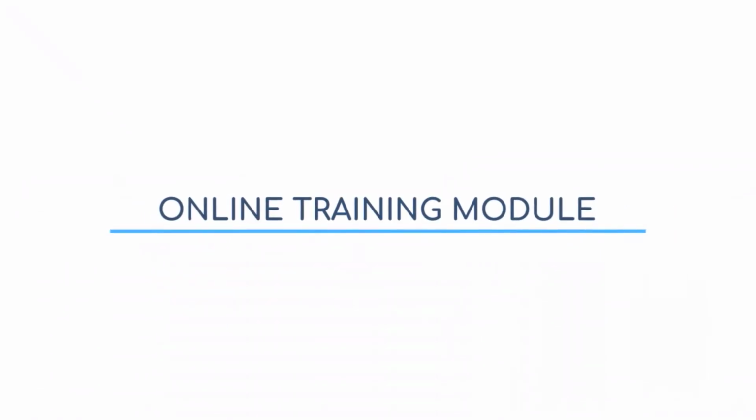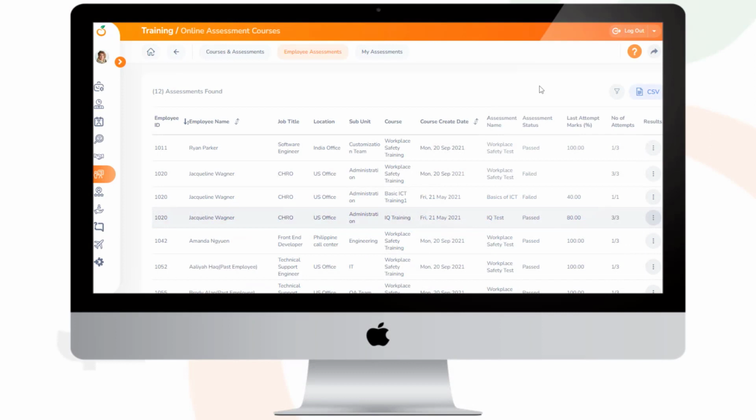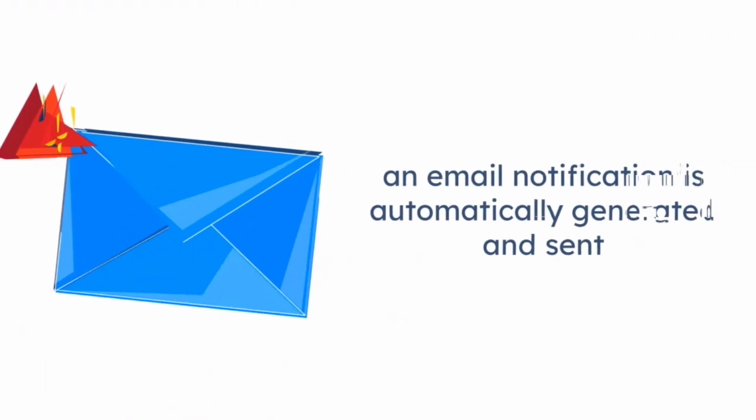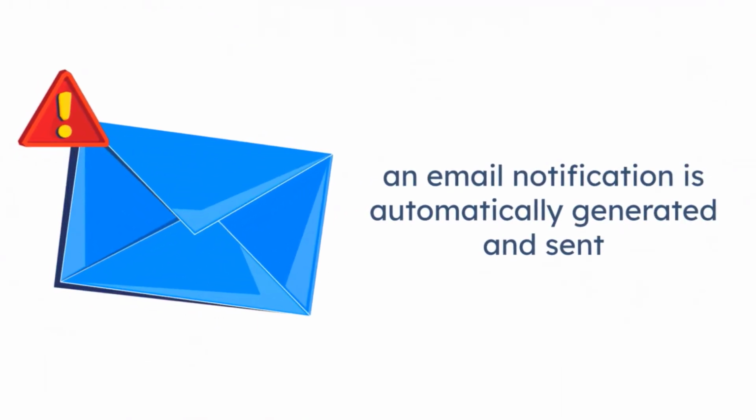Online training module. Orange HRM has introduced a new user interface screen specifically designed for admin users, facilitating effortless visualization of the progress and assessment outcomes for each employee's course attempts. When the maximum number of attempts for online assessment courses is reached, an email notification is automatically generated and sent to inform the relevant individuals.